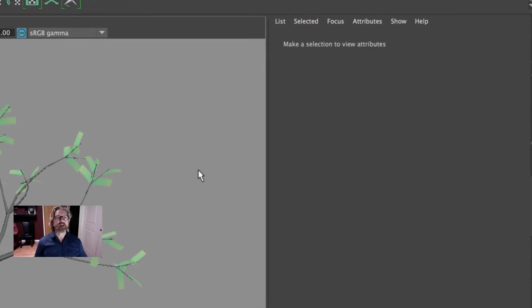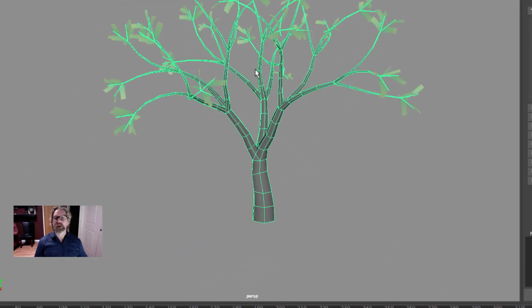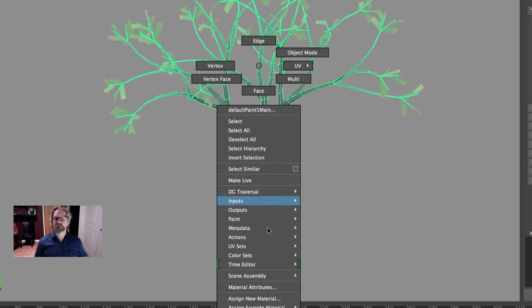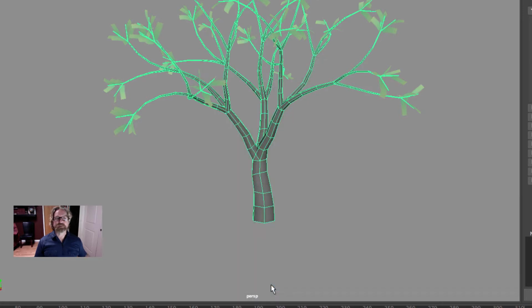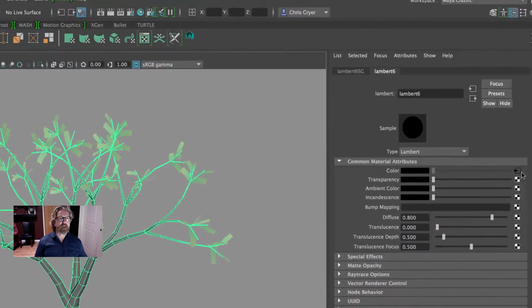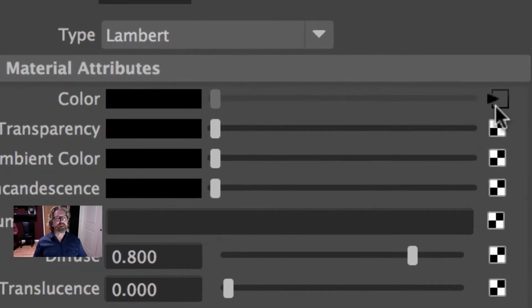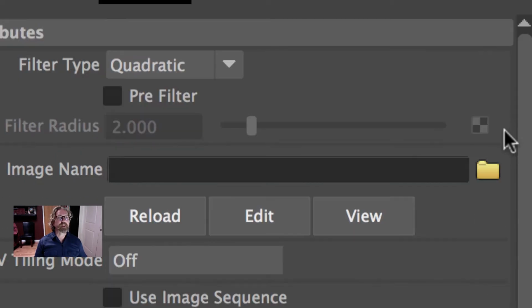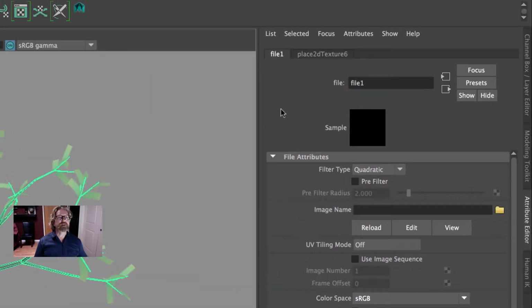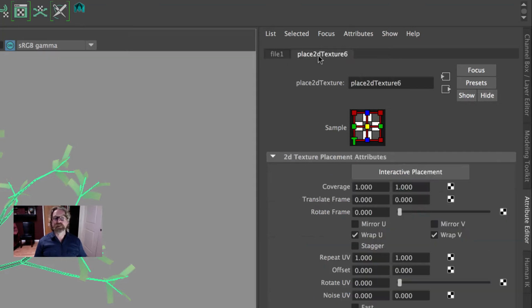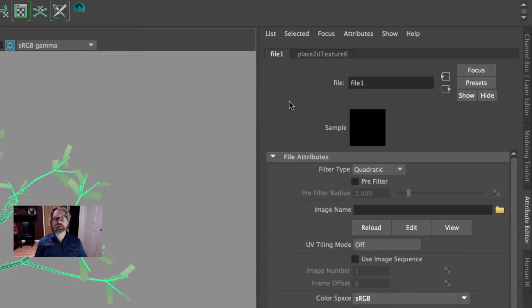And even if I clicked off and wanted to come back, again, I can select it, pull down to Material Attributes. I see this here, and this time we see that there's an input. The triangle on the left side of a square means that we have an input coming in. I can click on that, and this time it did drop us right into the file, which is where we wanted to be. Just be aware, sometimes it puts you here, and you just have to manually click back on File.